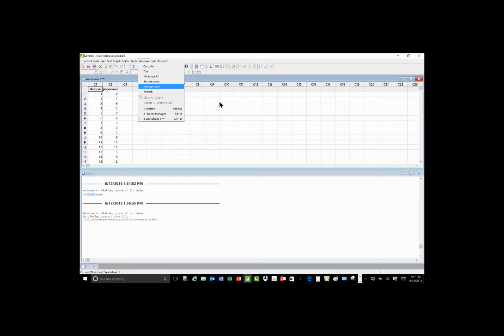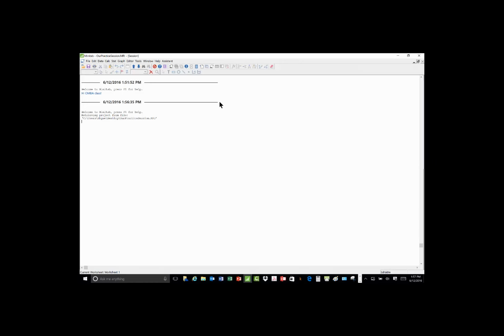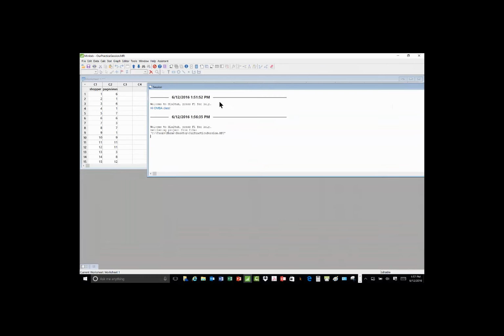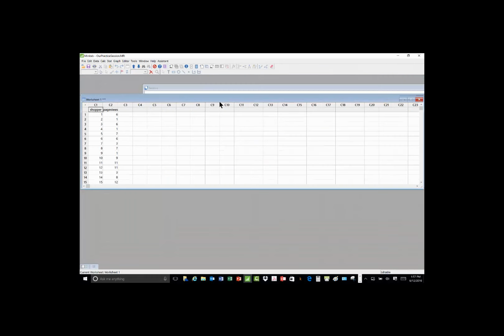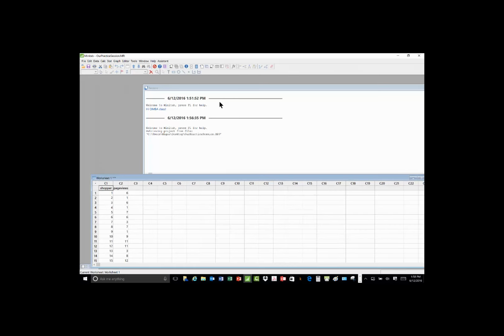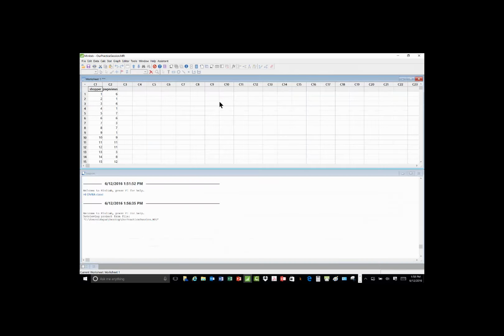I can minimize all, but they still remain here, so I have access to them. I can rearrange them any way I like. You can see the session is down below and the worksheet is above. I actually like it just the opposite, so I'll move these here, and then I will go to Window, Tile, and it locks it in place.